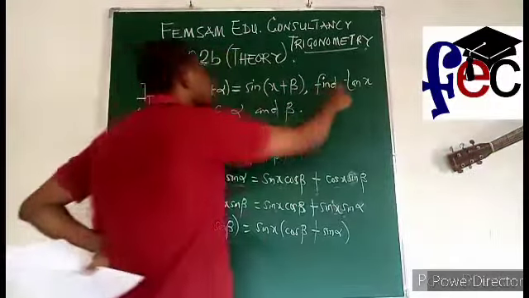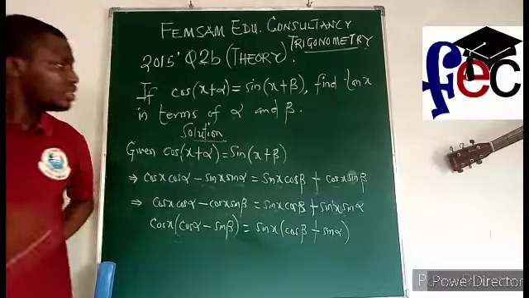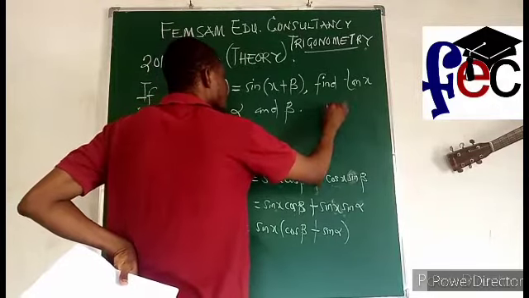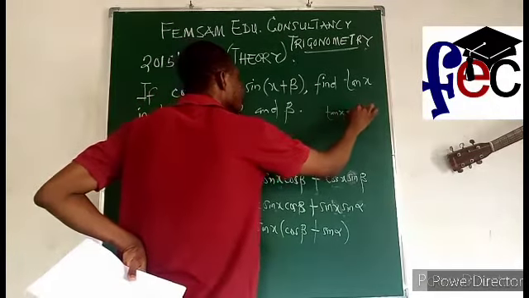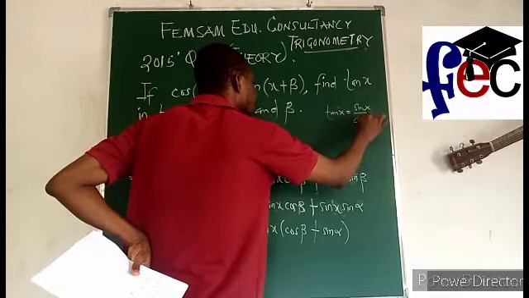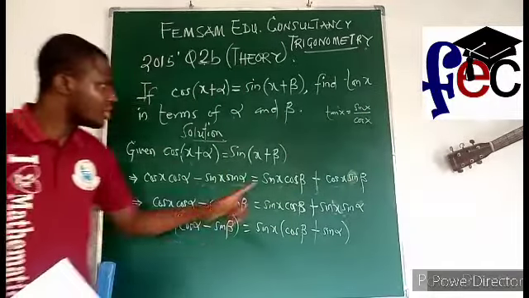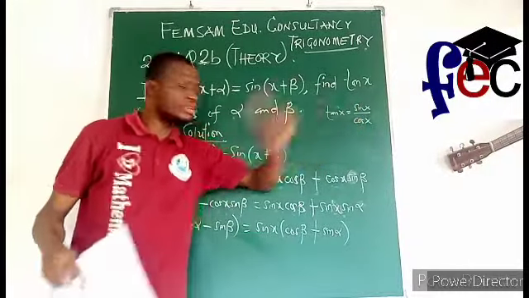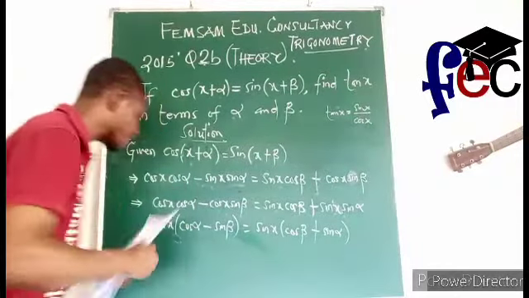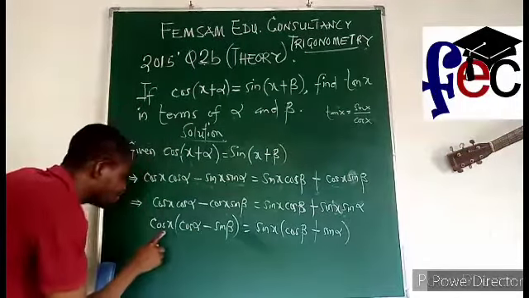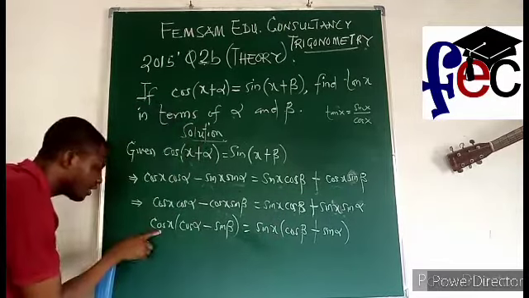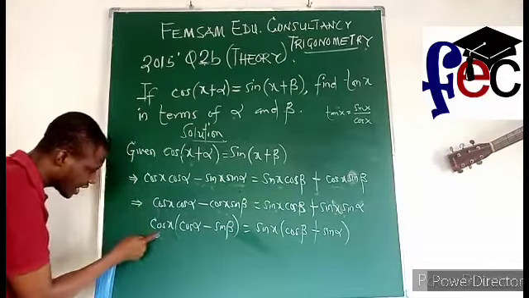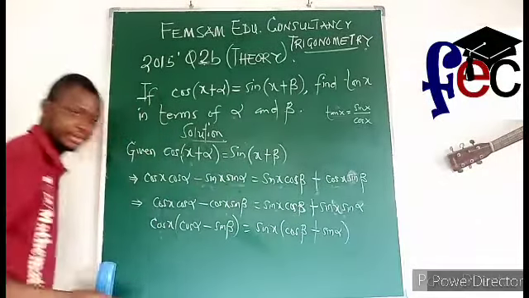So, what is the definition for tan x? You realize that tan x is the ratio of sine x to cos x. So my duty is to look for a way to rewrite this equation in such a way that I will have sine x over cos x. Do you understand? So look at it. It's like dividing both sides by cos x. If I do that, cos x will be terminated there, but it will reflect here.